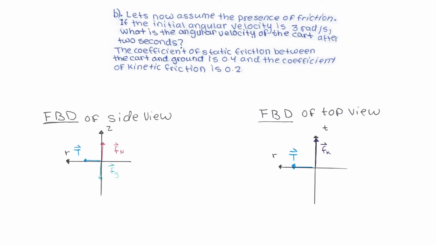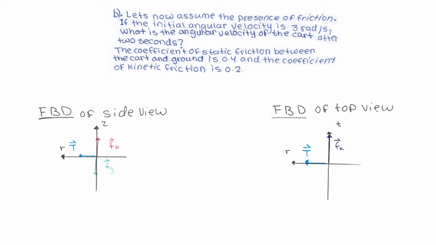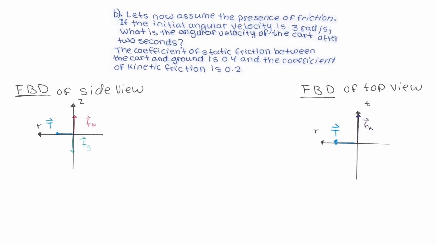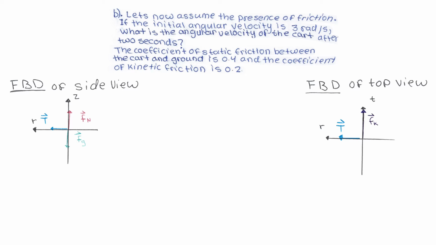The normal force and the weight are there, but we can't see them from the top view. Correct. Since we are given friction, which is tangential to circular motion, we know that the force is on the t-axis. That means we just need to find the net force in the t direction to find the tangential acceleration. Do you know which force that is?